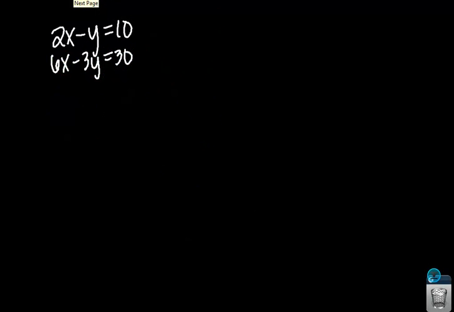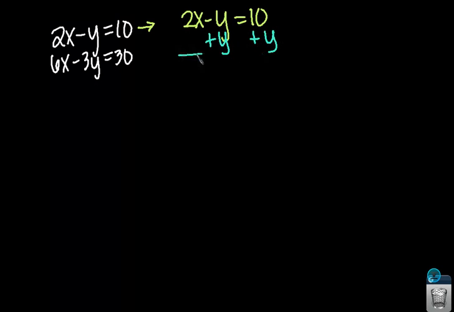All right, so we're going to talk about special cases with systems of equations. And systems of equations also have either infinitely many solutions or no solution. So I'm going to solve this particular system by substitution. So I'm going to take this top equation and I'm going to isolate y. So I have 2x minus y equals 10. I'm going to add y to both sides. And I have 2x equals y plus 10.